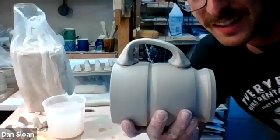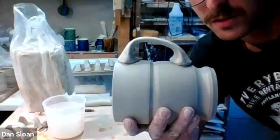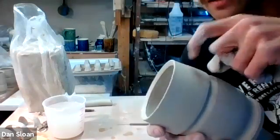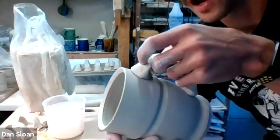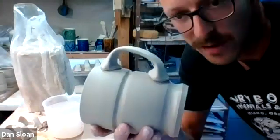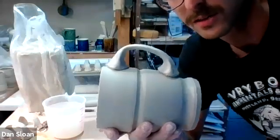Okay, let's answer these questions. How much drying before attachment? What is your approximate step specifically when you attach? This is actually drier than I want. I let these get too dry, but you'll see I can leave a fingernail mark quite easily in there. I often do them wetter than this. I'll try to do them as soon as possible. So yeah, that's the answer to that, I guess. This is unfired at all. This is just greenware.